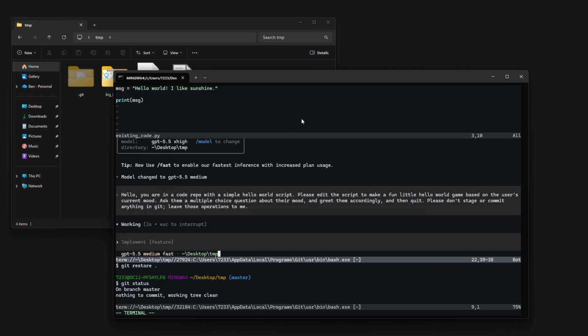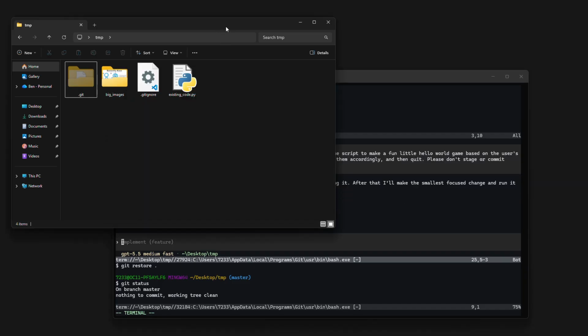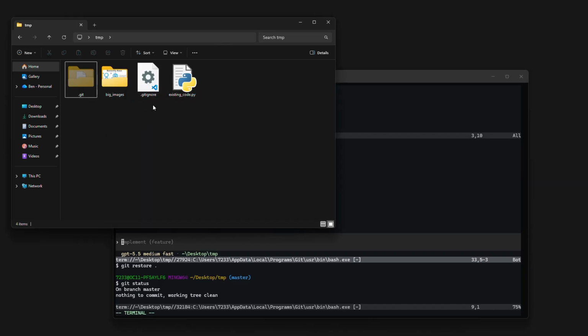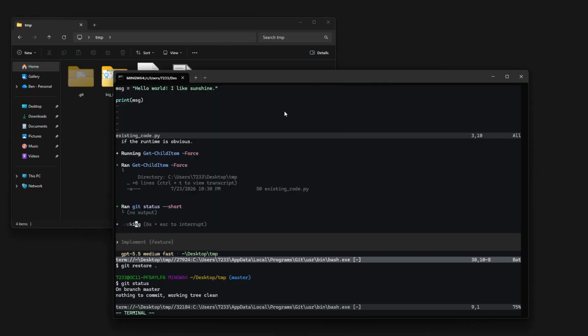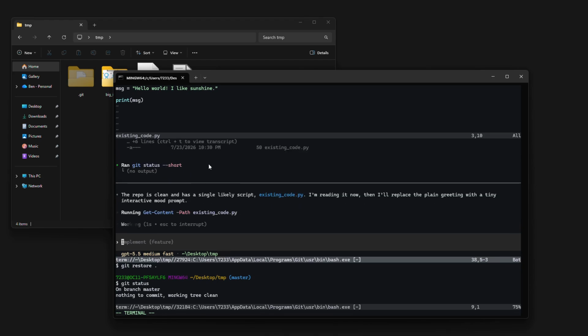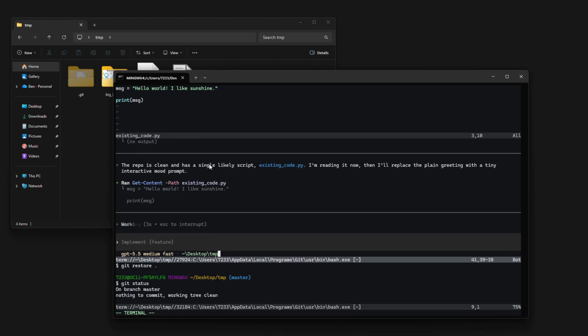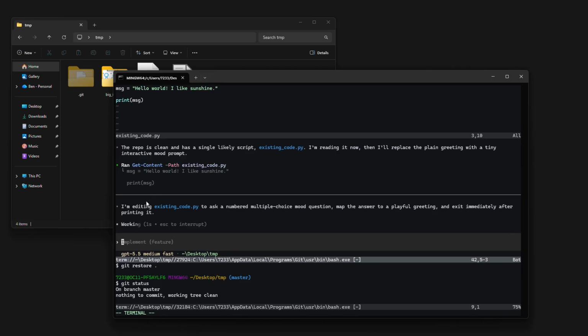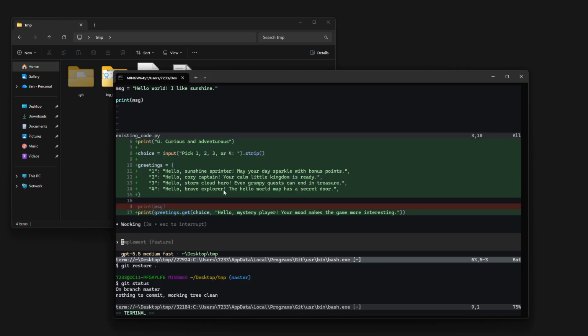This is going to be working here, and we can see in the background too, it is probably going to be, I don't know if it's going to make another file or just edit the current one. But you can see it's reading the current status of the directory, just kind of getting its bearings. Okay, it's editing it now, and it's writing this code. Stuff is showing up.